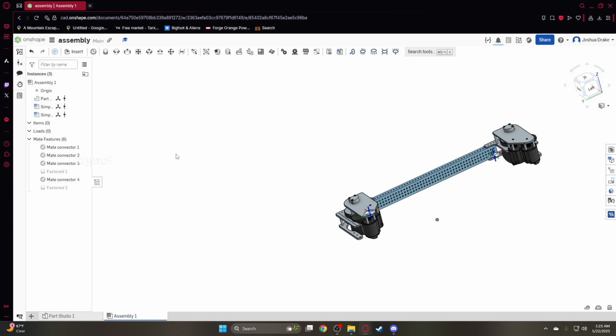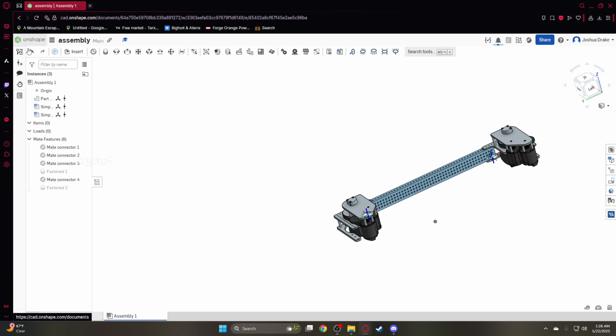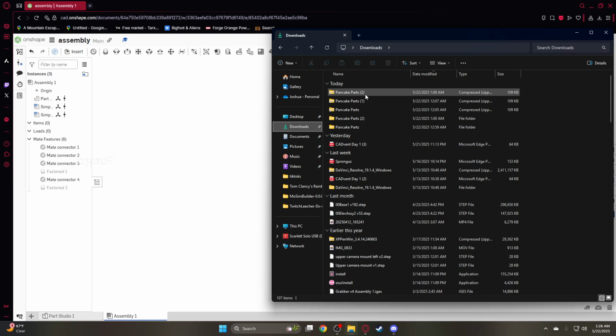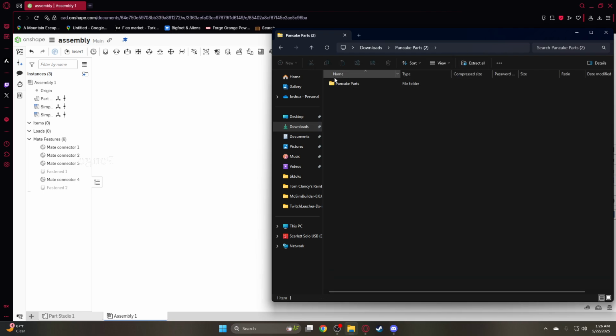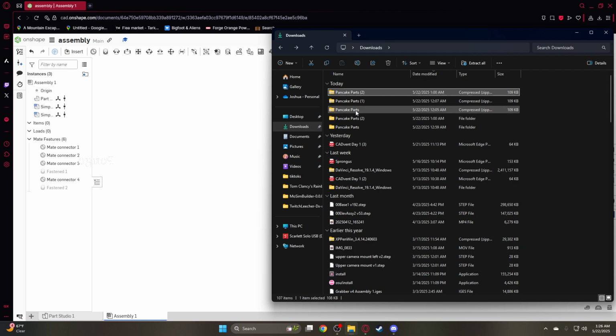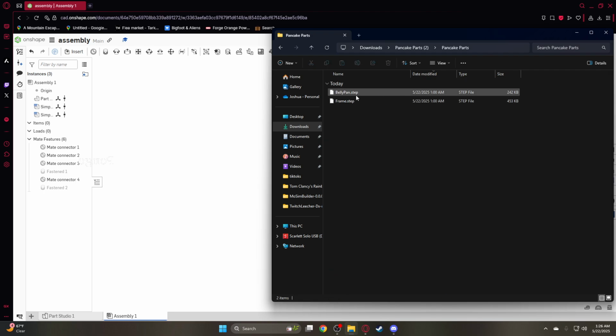So now I'm going to give you the homework. The homework is to finish the drive base using the belly pan from Barracuda. Luckily, Manuel has provided a .zip file of the Barracuda belly pan in the models chat in the Discord. So it's a .zip file titled pancakeparts.zip. I have already downloaded it, and you take your .zip file, you extract all to somewhere. I extracted it to my downloads, and boom, there's our belly pan.